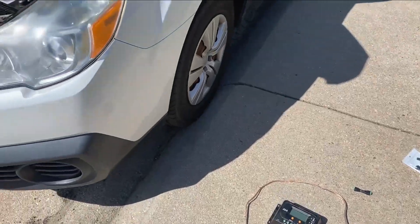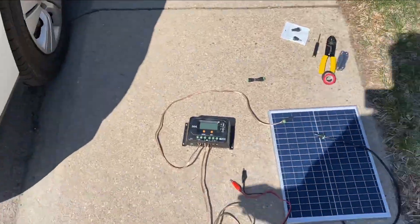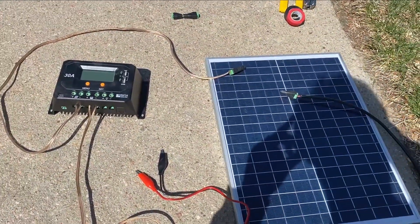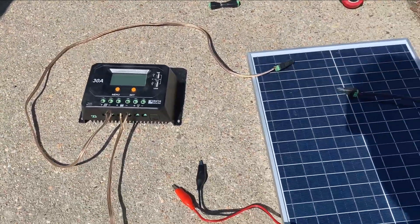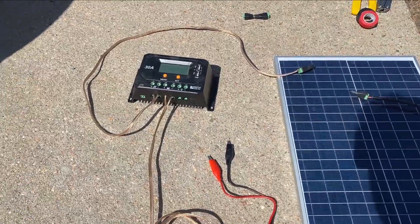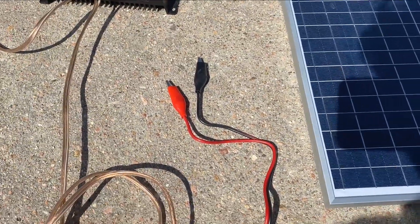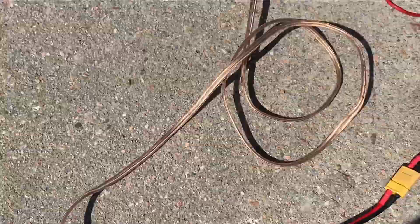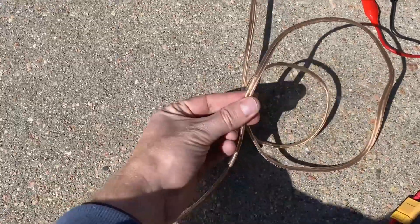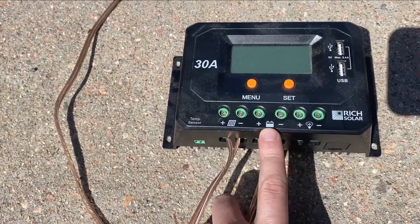When I replaced it, it was at two volts — it should be about 12.6 right now, but we'll find out in a second. What we have here is a solar charge controller, 30 watt Rich Solar, I think it's about $30. I wired up some quick connectors here — these are just two jumpers. I wanted something that would clip on the battery easily. I really should solder these, but I haven't. The speaker wire is 12 or 14 gauge — it'll be fine, this is all low-current stuff. We have that plugged into the battery portion of this charge controller.